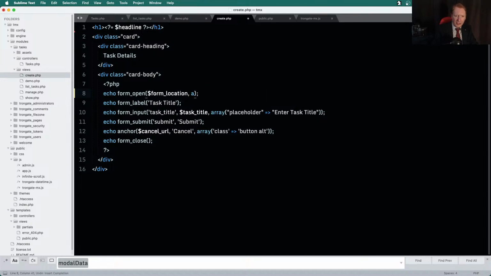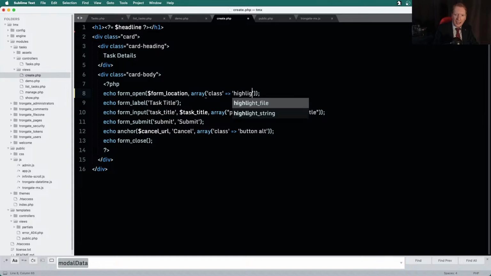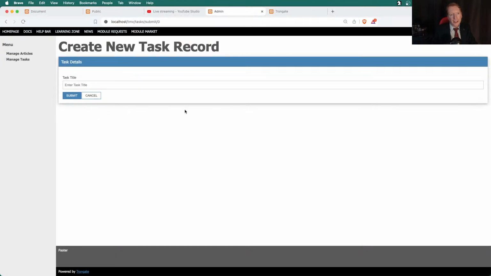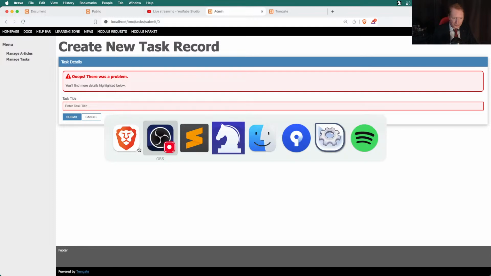So it's going to be an array. We're going to have a class called highlight errors. And by doing that, now we've got inline validation. All of this comes with the Trongate framework out of the box.